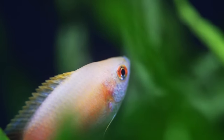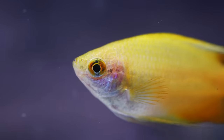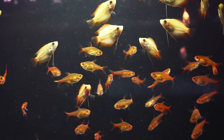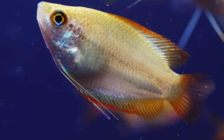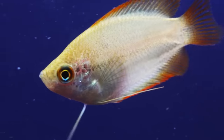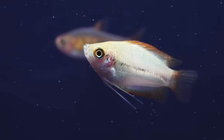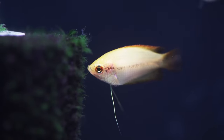Maybe you're looking for that one centerpiece fish and it's not a betta. I recommend a honey gourami — super colorful, kind of like a betta but without the long flowy fins. They're typically more peaceful, so you can keep them with some of these other fish, which is great. You still get that color and that centerpiece look in a five gallon, which is tough to do. Get yourself a male because it'll be nice and flashy — I promise you'll love a honey gourami.